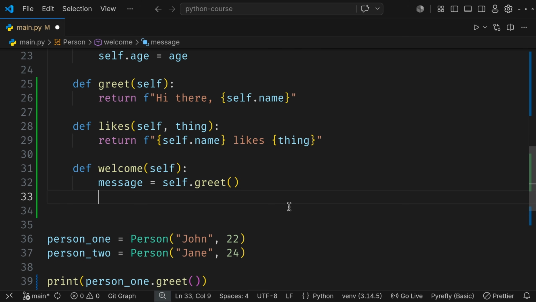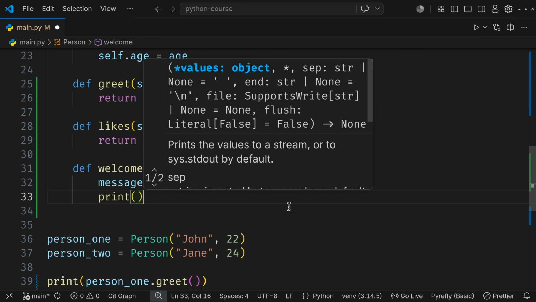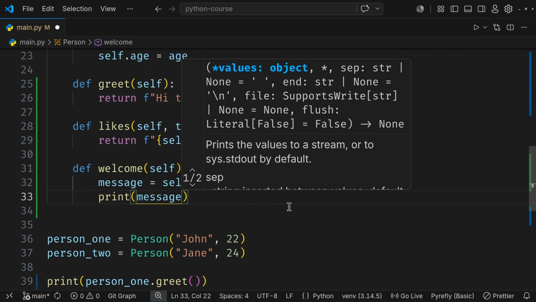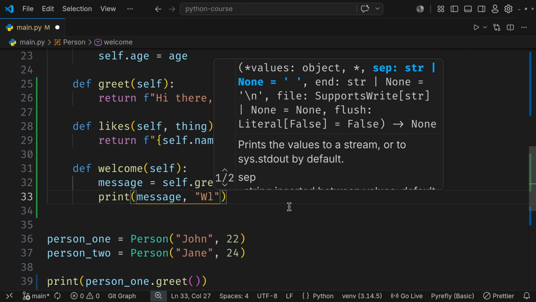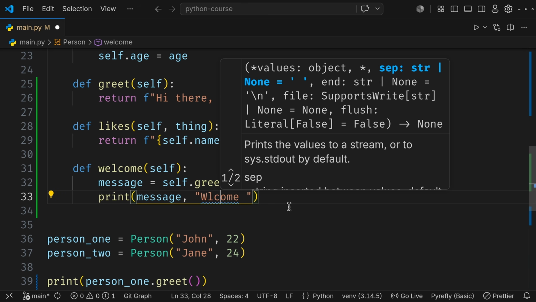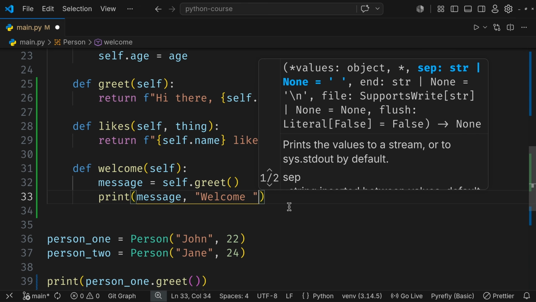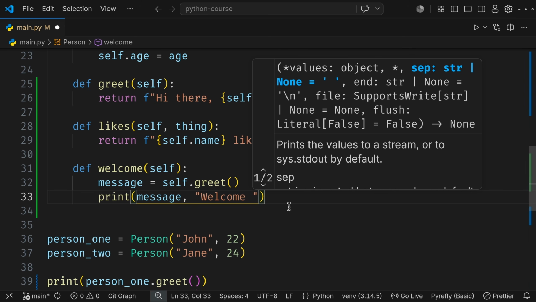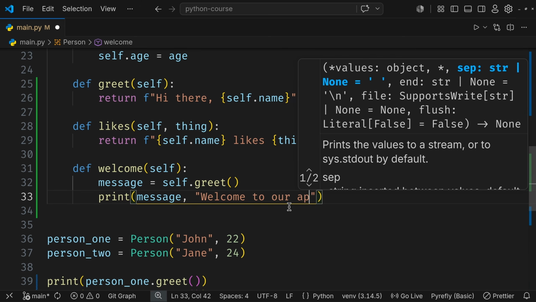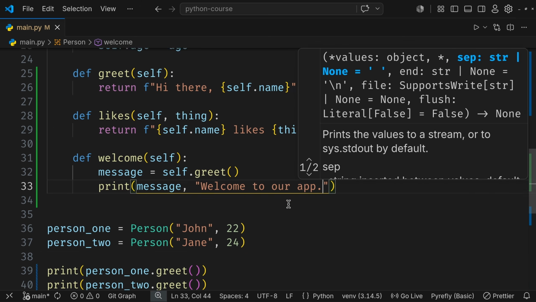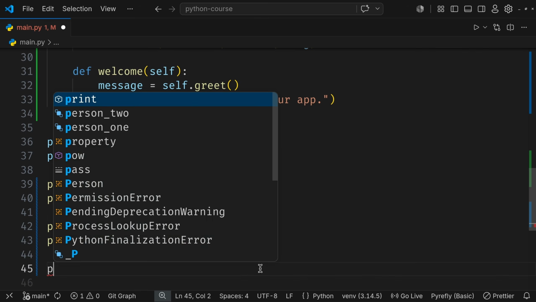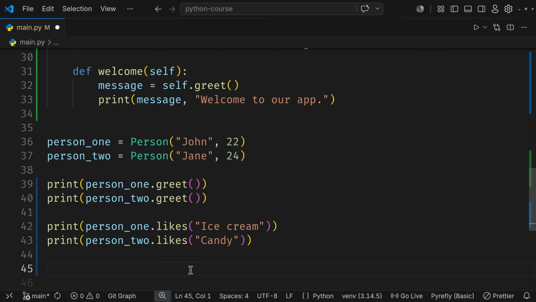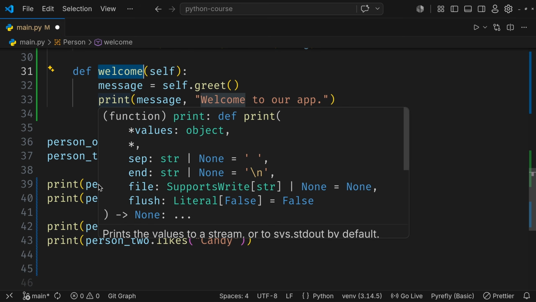And here I can print the message, comma, and then something like welcome to our app. So here we do not have to print because the welcome method has the print statement.